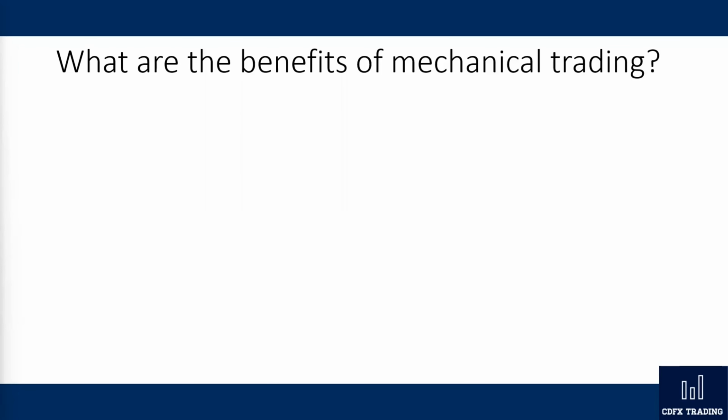Now, if we take a look at what are the benefits of mechanical trading, it is very, very clear. Benefit number 1, it's easier to backtest. If you have very, very clear rules, it is very easy to backtest the strategy to see if it had any edge in the past. If you're trading fully discretionary, you can't really backtest. If you trade a rule-based system, but that's not mechanical, you can still backtest, but it's also a bit more difficult than when you have a fully mechanical system.